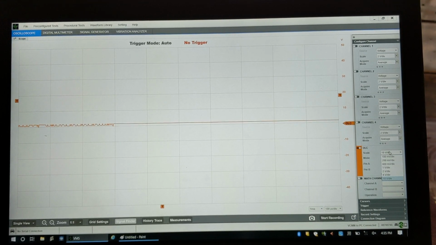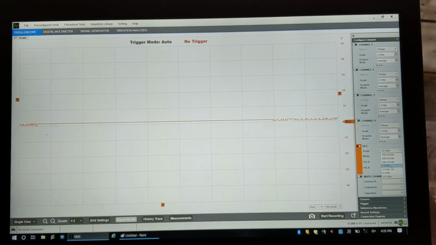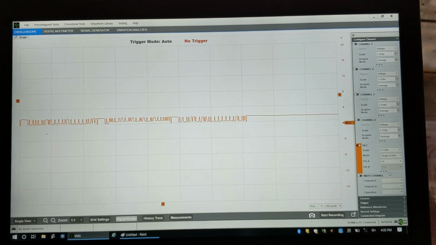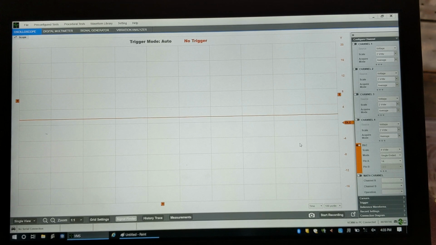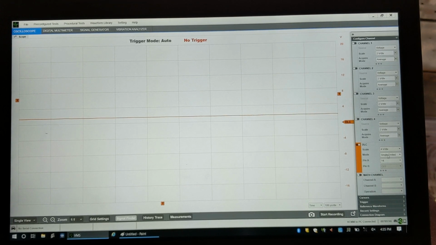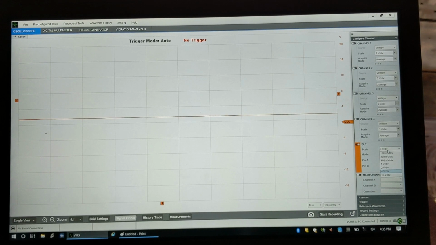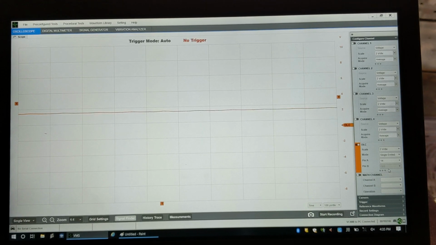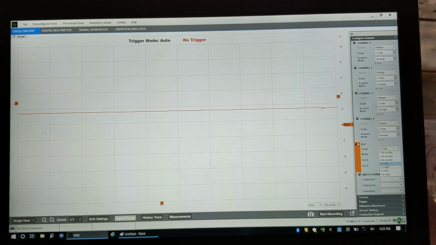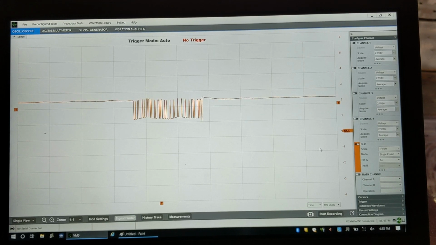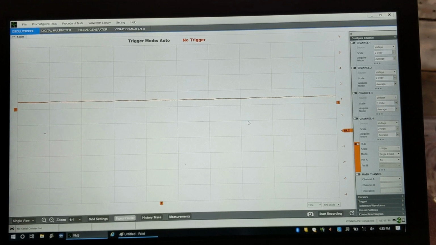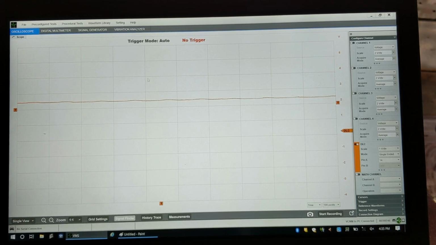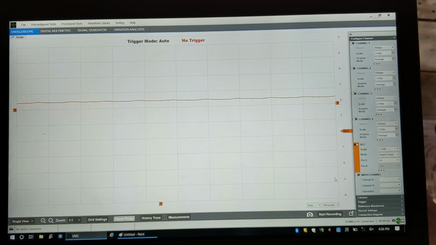So when you're setting up an oscilloscope or dealing with an oscilloscope, you have to remember what you're working on, what you want to see, what kind of resolution. You can play with it, right? You have the ability to go in closer, to go out further. It's not like you set it once and then that's it, away you go. Now you can see I moved my voltage and I have lost my trigger. So now it's just showing us whatever it can grab whenever it happens to see it.